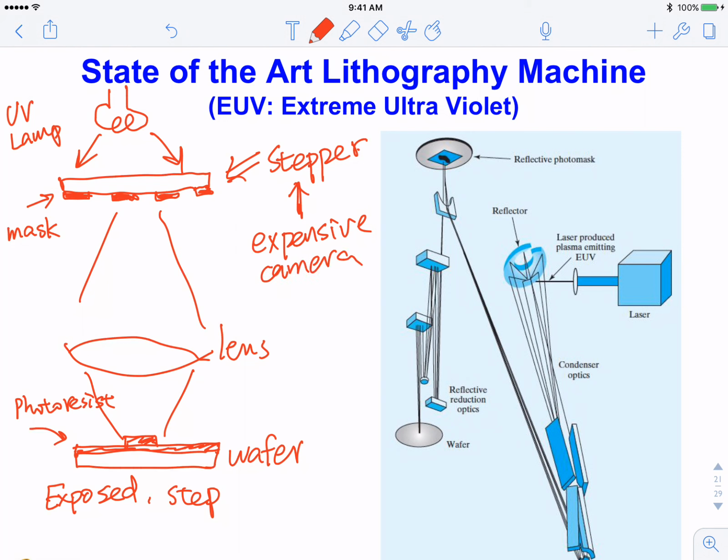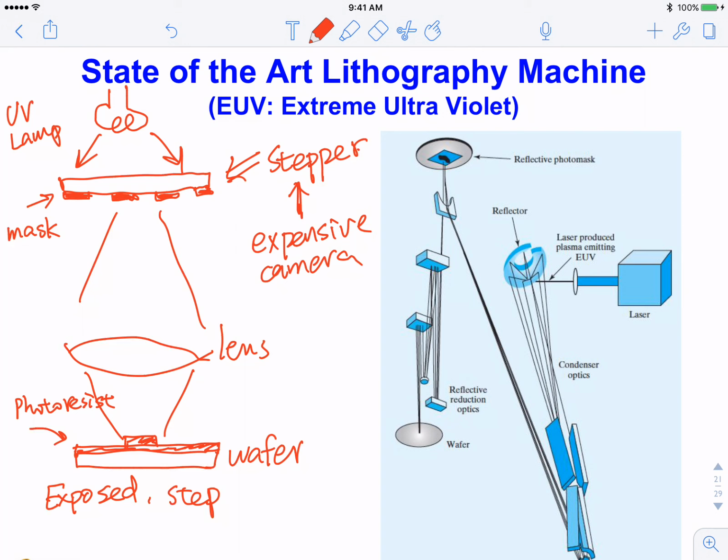Now, you all hear about this Moore's law, and we keep making smaller and smaller features. So what enables us to make smaller and smaller features? Well, basically, we learn how to build better and better cameras. This camera has higher and higher resolution. Back in the 80s, we made feature sizes on the order of 1 micrometer. In the 90s, we made 0.1 micrometer or 100 nanometer. And now we make on the order of 10 nanometer. So it's really coming down exponentially.